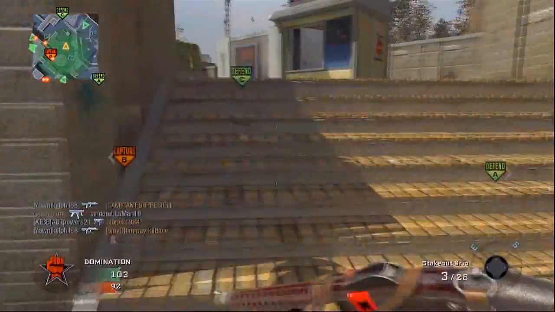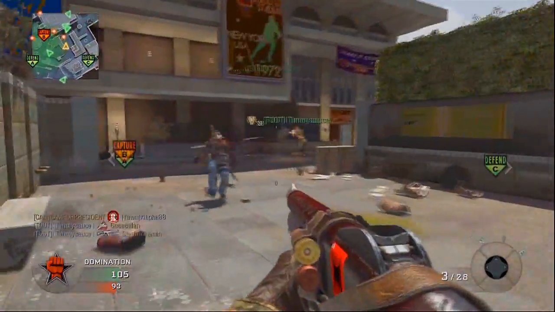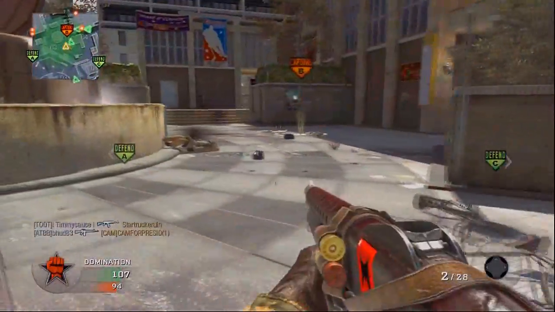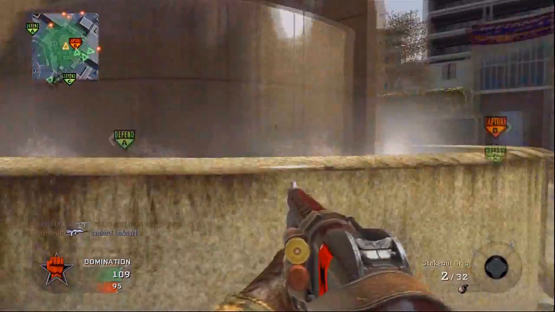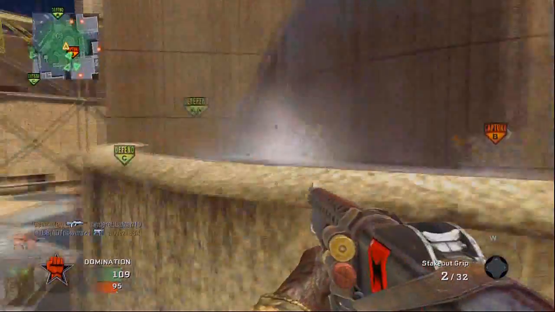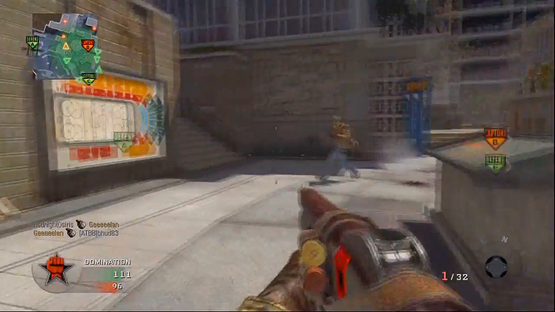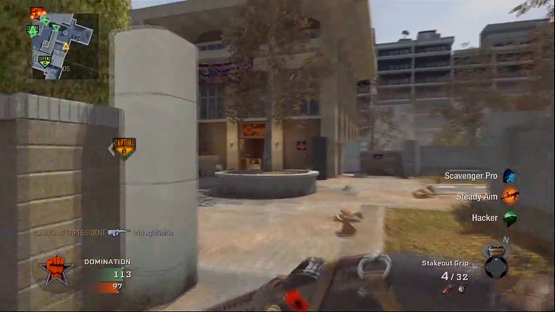I probably would have used the SPAS 12 coupled with the silencer if I was playing something like TDM, and I would have paired it up with Ghost and started flanking, but I just decided the stakeout was a better weapon. As far as the Olympia and the HS10 go, I honestly just don't use them at all. I just don't think they're good weapons.